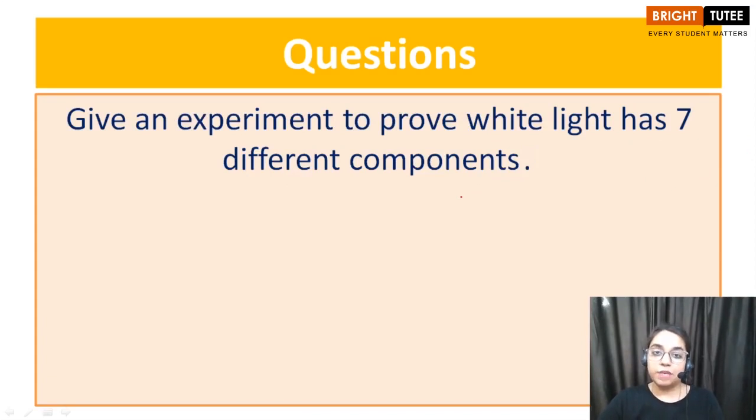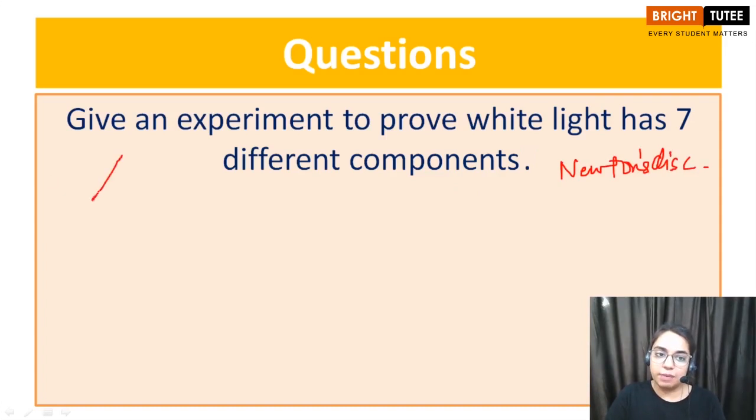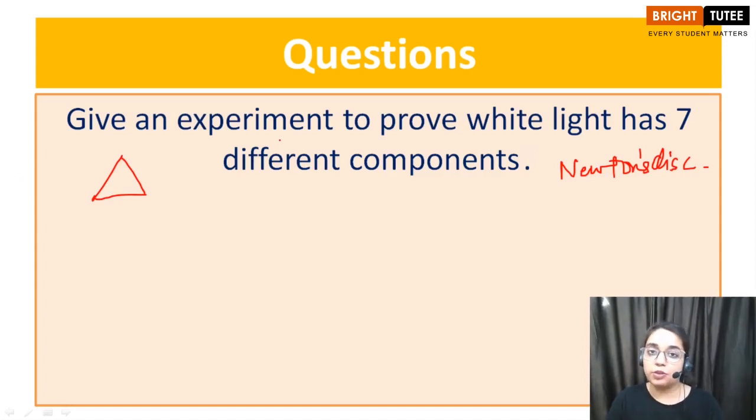So children, you can prove this with any of the 2 activities that we have done. Either you can use Newton's disk experiment, or you can give the experiment of the prism. I'll explain both of these experiments in short to you, but since the question is asked in the form of an experiment, in exams you will have to first give the aim of the experiment, then you will write the materials required as per the experiment you choose to write in the exam, then you will write about the procedure, observation and finally conclusion.